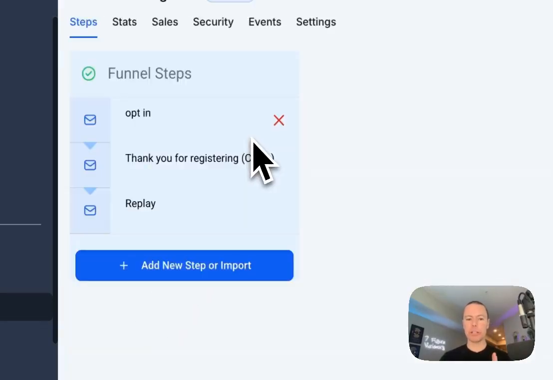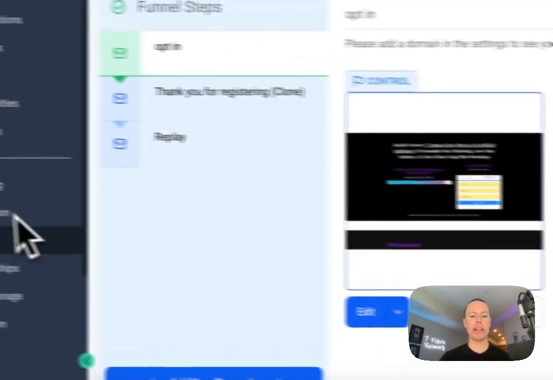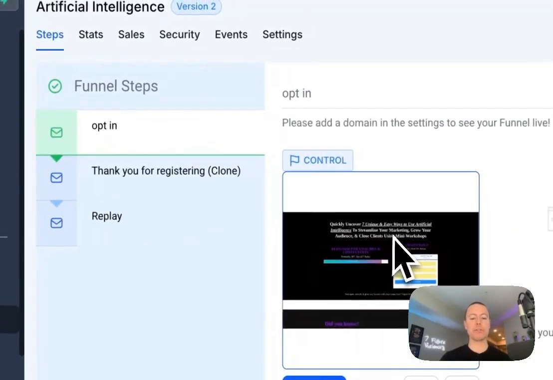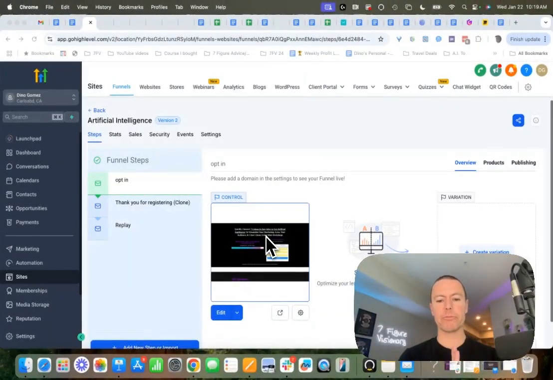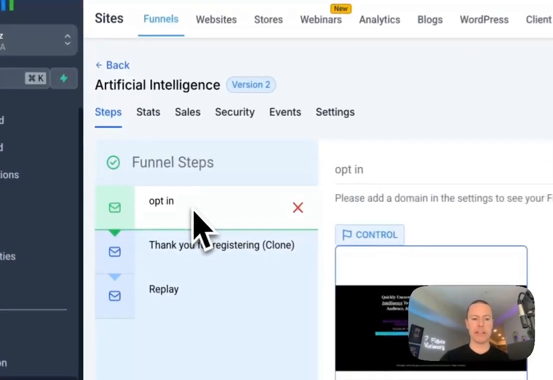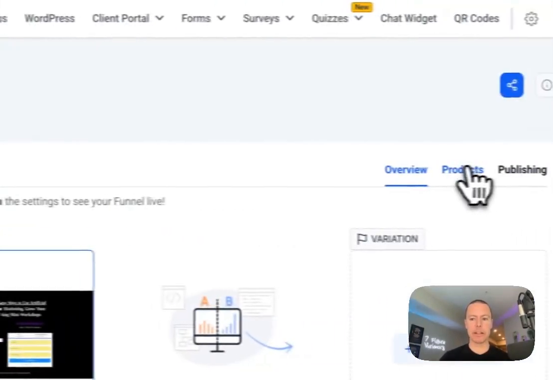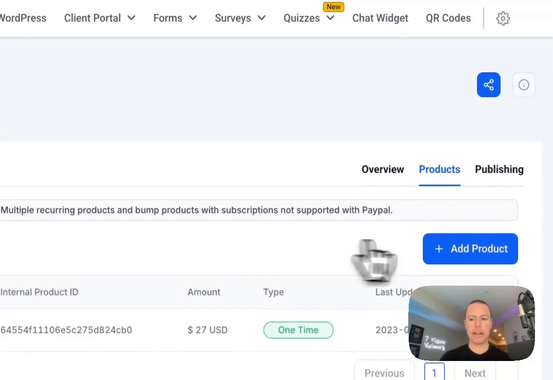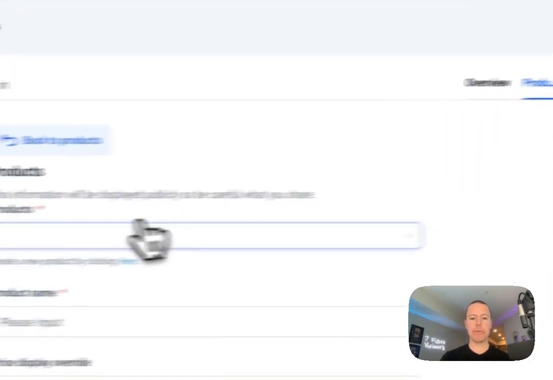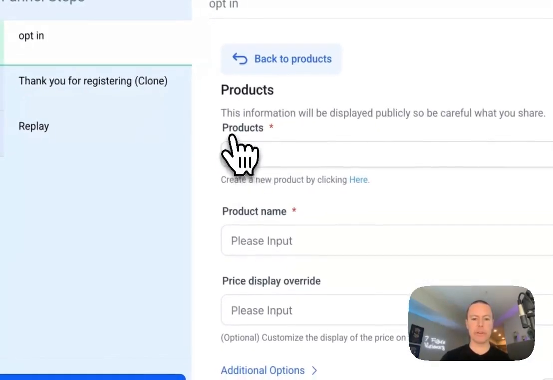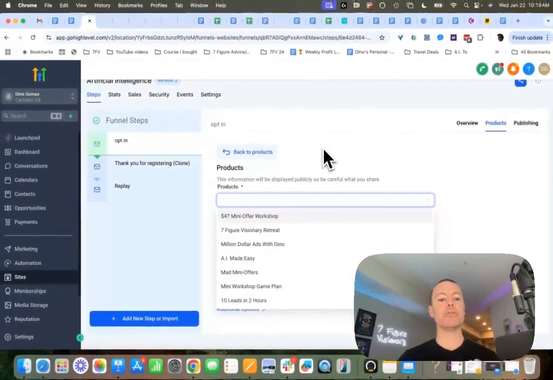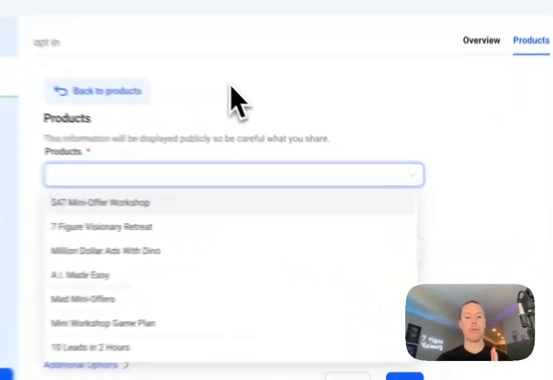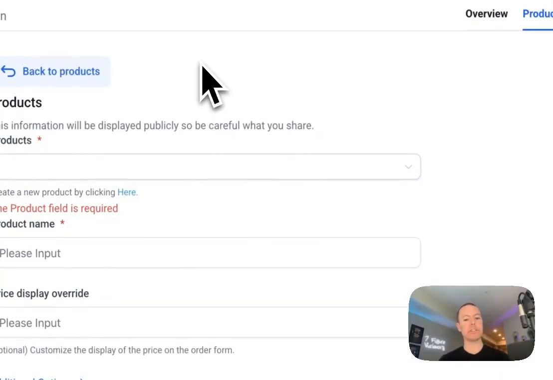And you probably only have one funnel in your GoHighLevel. And here's the first page. Whatever page you're asking them to sign up on, that's the actual registration page, the complete payment page. Make sure you're clicked on that funnel step. And then I'm going to click on products and then add product. And in this example, I'm adding a product. Right here's a drop down. Here's all of my products I can choose from. So you're going to choose the matching product for this funnel, whether it's a workshop or a digital course.